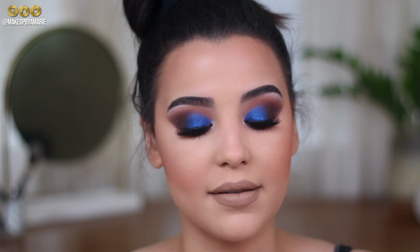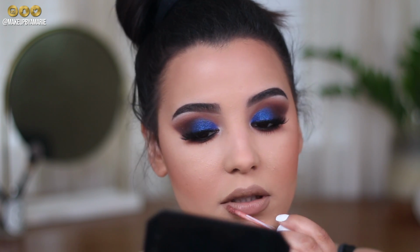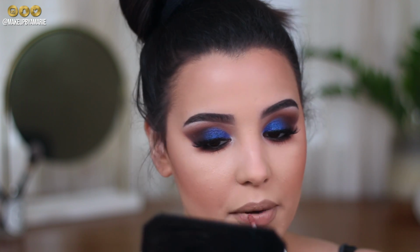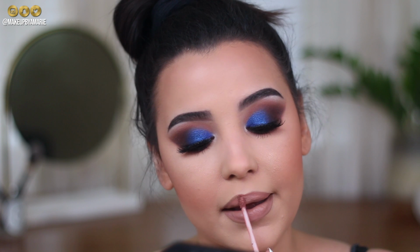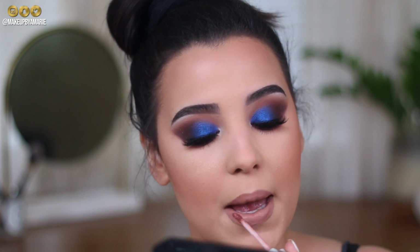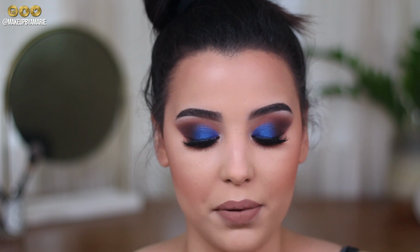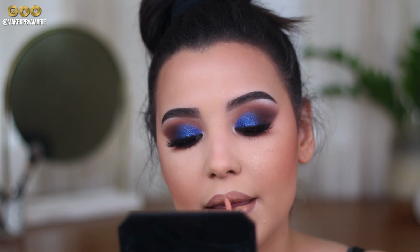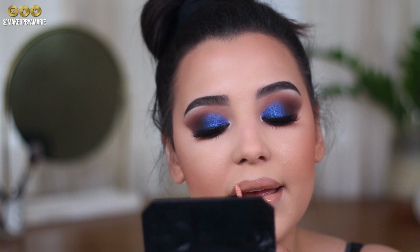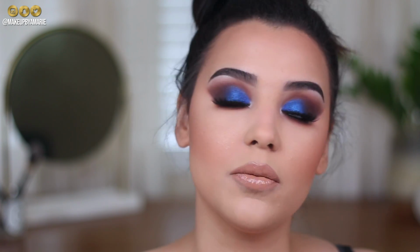After applying Dash of Spice, I'm going to go in with a little bit of Truffle directly over top, which is a little bit more of a mauve pink. And to top everything off, I'm going to apply a MAC lip gloss in the shade Myth. I'm also going to spray my face with a little bit of the Lila B, a Glow Facial Mist.